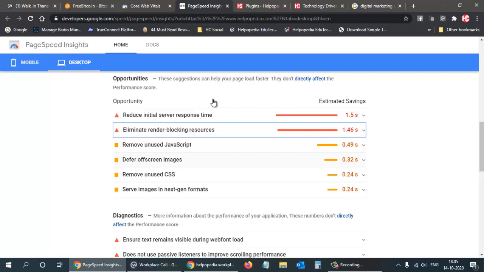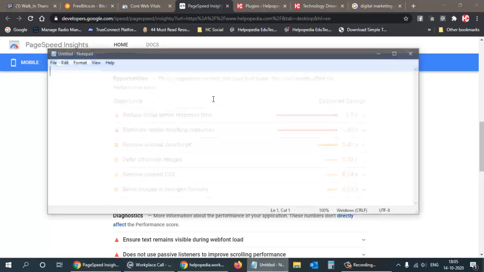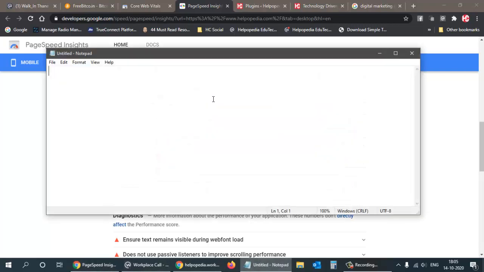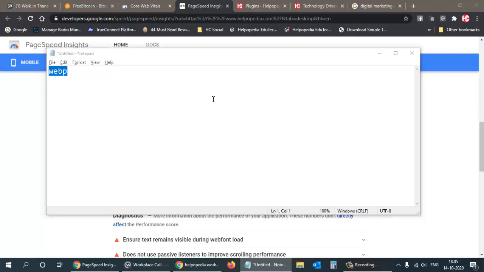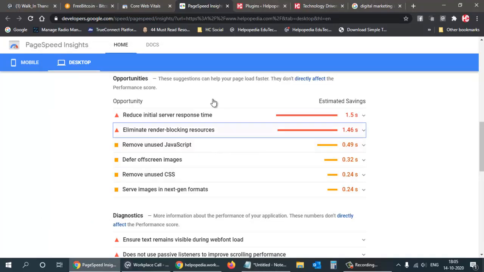The image format we should use is the latest one, WebP. The size of this image is also very small, and it is well optimized for websites. So these are the issues that we can resolve, though we cannot resolve all of them. But up to some extent we can resolve them.